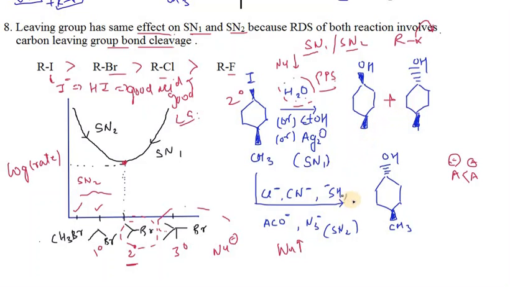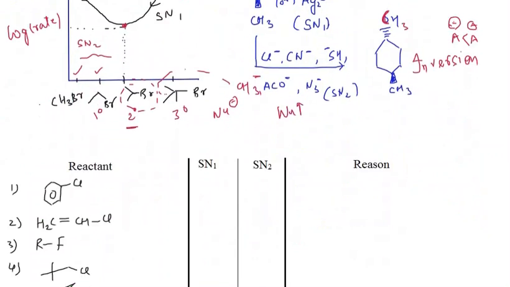But if we take an example of CH3 minus, the product will be CH3. So here, if we have a high intensity of nucleophile, or a polar aprotic solvent, then it will surely favor SN2. Here there is an inversion of configuration. So that is the difference in how we decide whether it is going through SN2 or SN1.